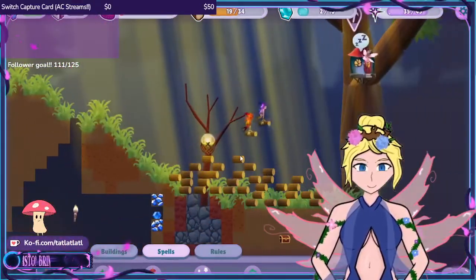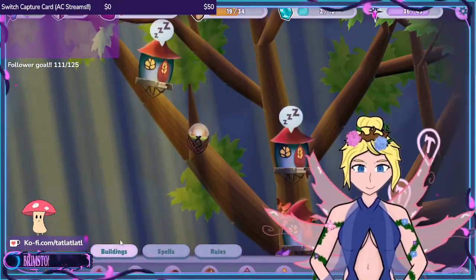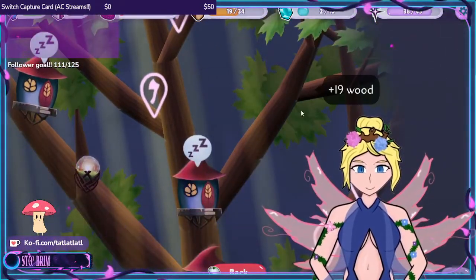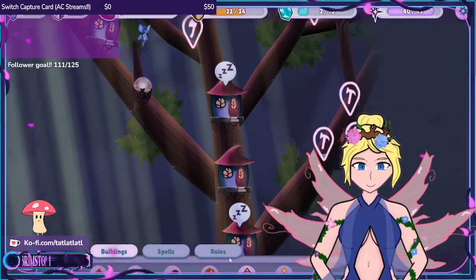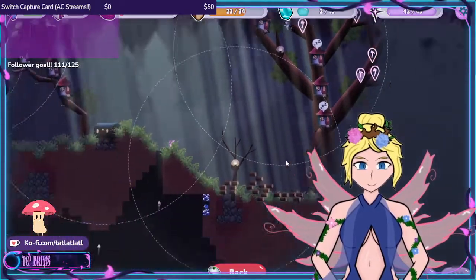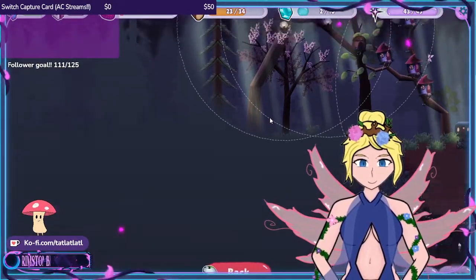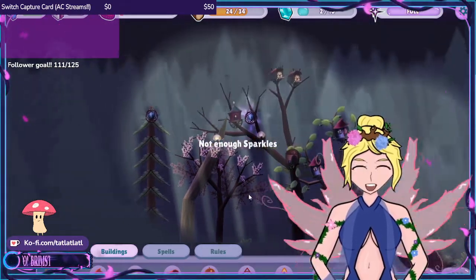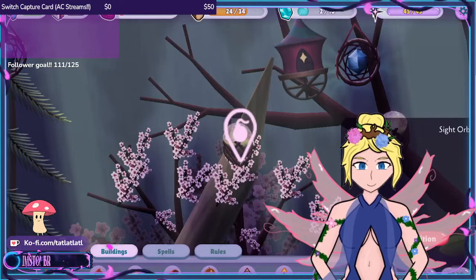So now that we've kind of fully expanded out into this larger, stronger tree, we should be able to really start expanding. Go ahead and prune this off a little bit. And we're gonna need another sight orb, which I think one's actually waiting to be built. I think I might have queued up too many actions. That's fine. Speaking of sight, maybe one right here? No, sparkles. Oh, it increases with each. Okay, let's go ahead and demolish this one.